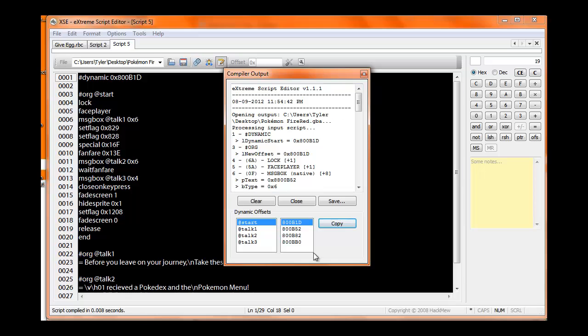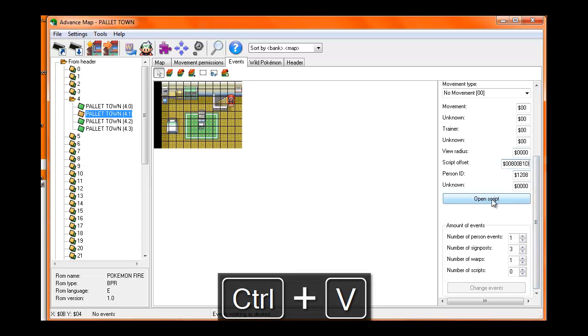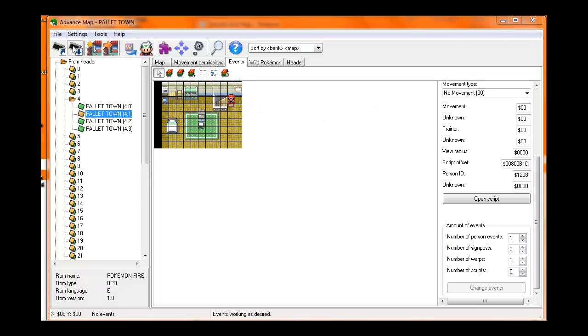So we'll go to compile, copy that, minimize, and we'll go here and we will paste it. Okay, now you can check it if you want to, but I'm pretty sure it'll run smoothly. Looks like it's doing everything it needs to. And we'll minimize it, then we'll go to save. Now we just open it up.